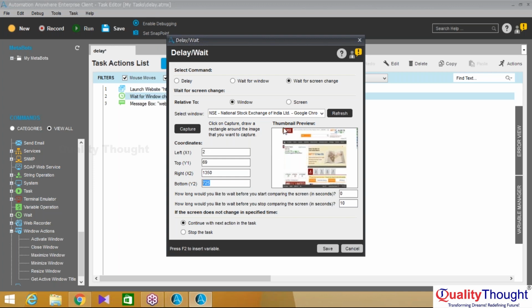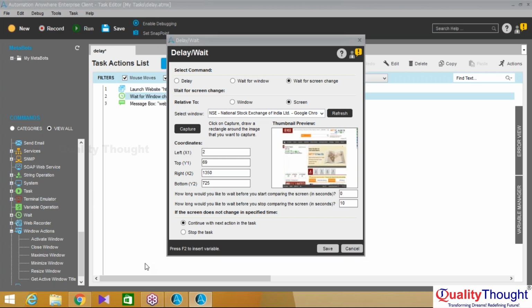Until 100%, you won't get confirmation from the robot. You are not going to continue until you get 100% confirmation from your robot itself. It should say that yes, the website is loaded perfectly and it is good to go with the next command. We will do it like that in real time. So in that scenario, this command will also fail. Same if you go by screen; there is not much difference between those two.